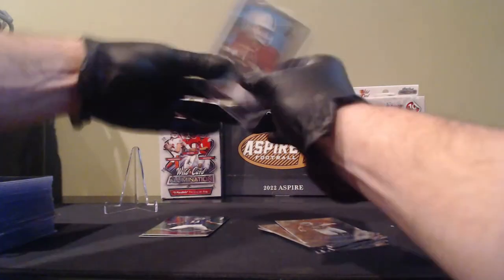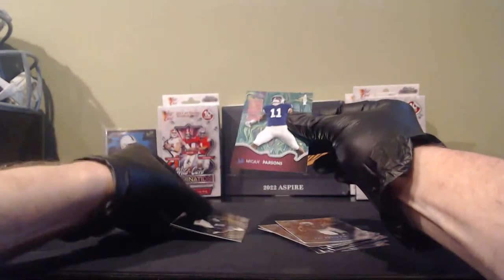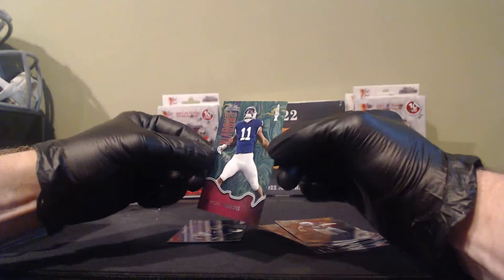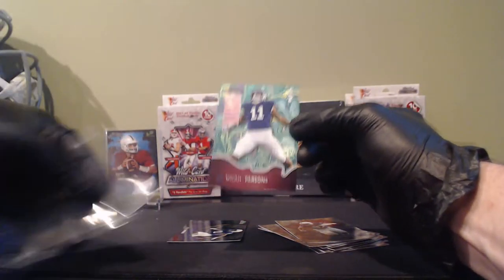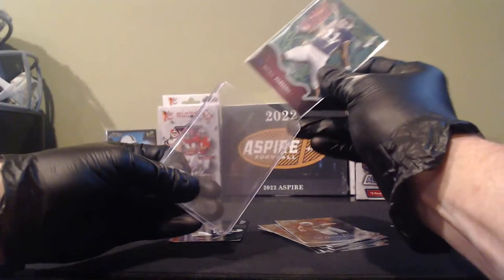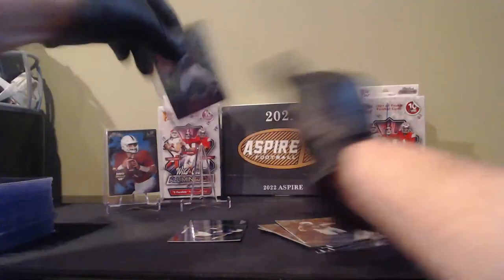On the light show. And then up next for the boys, Micah Parsons on the Groovin'. These are pretty cards. I like these cards. Micah Parsons rookie on the Groovin' insert. We'll take it. We'll take it. I'll just put these up here. Then we'll replace them as we go.